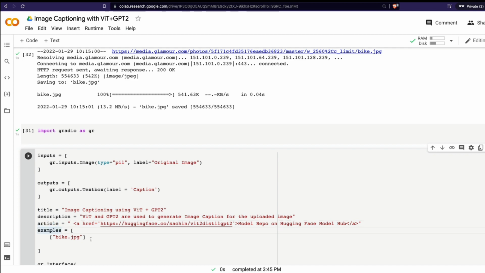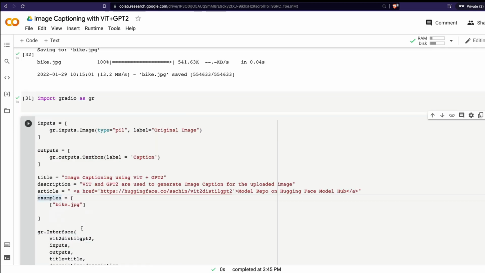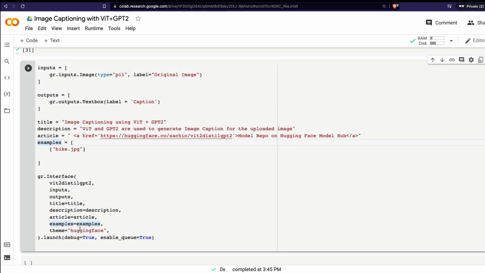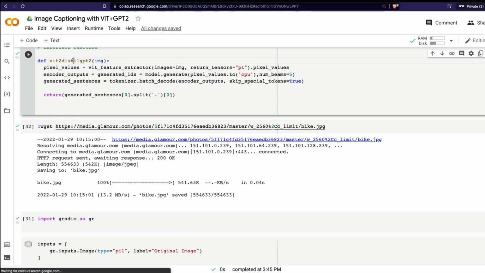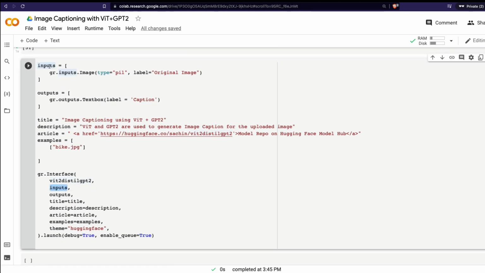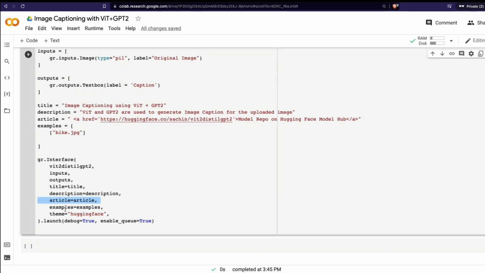You can have multiple examples; right now we are using only one, but if you want multiple examples as well, we can do that. And then we have the Gradio interface function where we are specifying the inference function name ViT to distill GPT2, and then inputs, outputs, title equals title, description equals description, article equals article, examples equals examples, and what is the theme that you want.